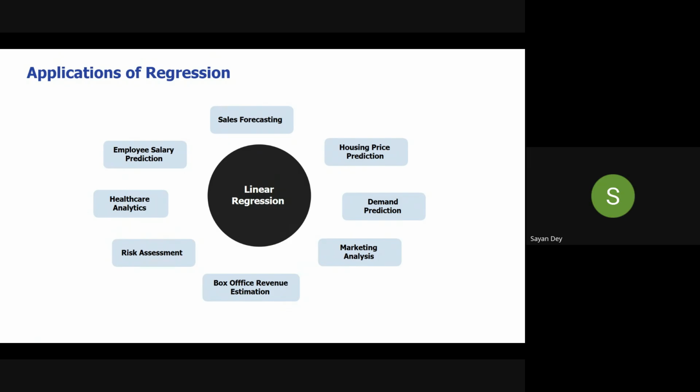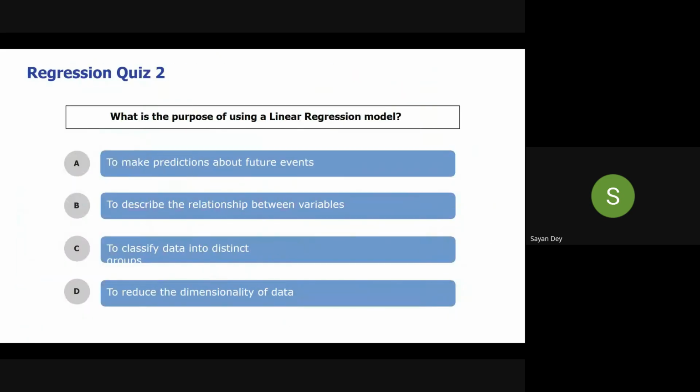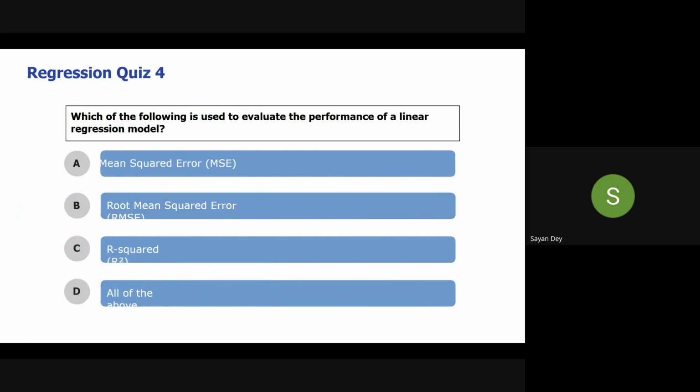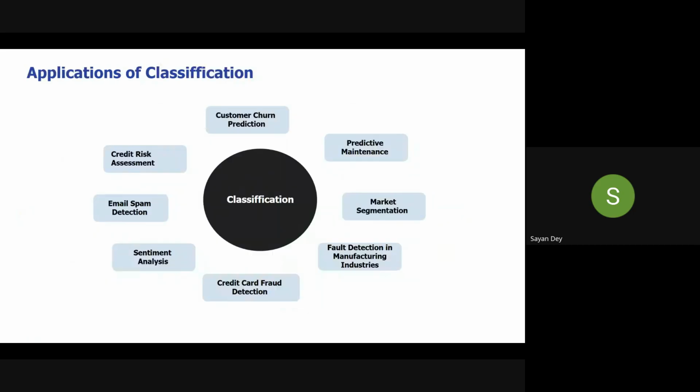And classification is that type of supervised learning. What is classification? It is that type of supervised learning where the output is a category. That is how we look at classification. So this is also supervised learning, but the output that you are trying to predict is categorical in nature. Based on the input features, you are trying to predict whether the output will be yes or whether the output will be no.